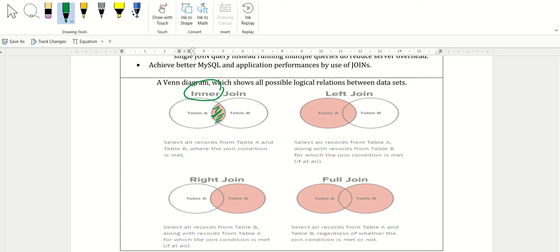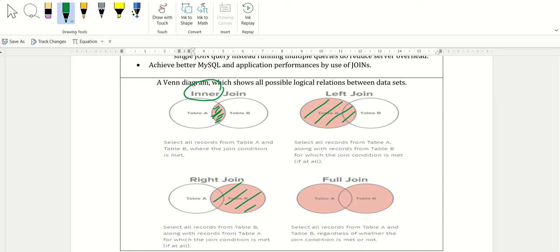On the other hand, left and right join, it takes whether the left part of A table, the first table, or the right part of the second table. So it selects all records from table A along with records from table B for which the join condition is met, whether it is left or right.